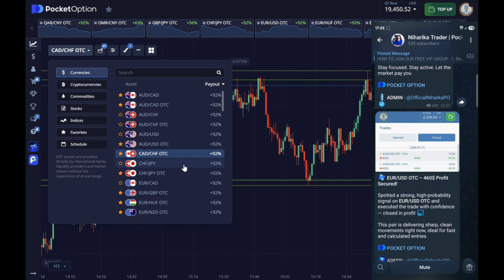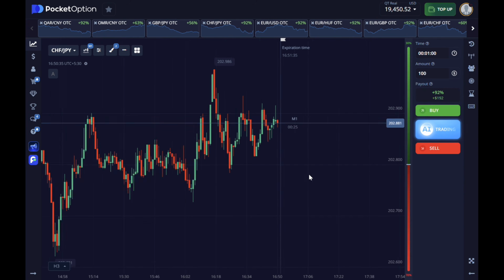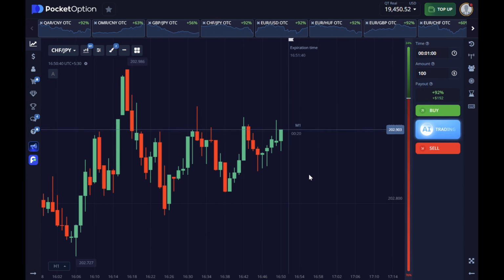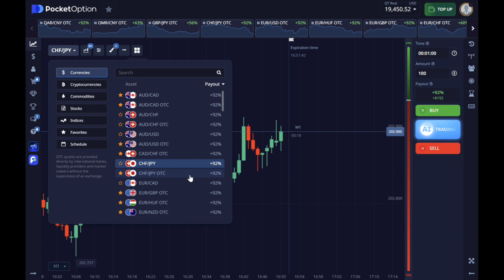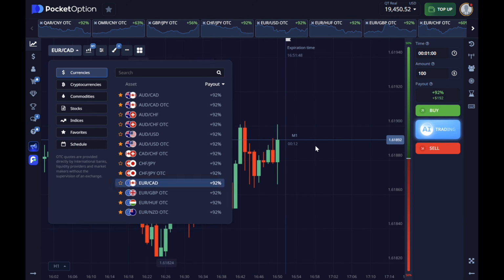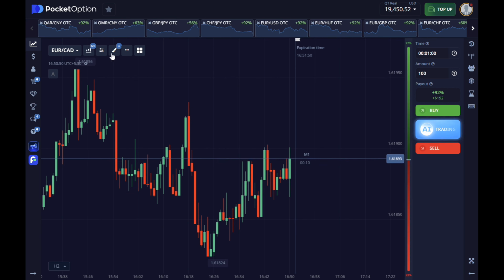So again, I'll change the chart here and look for a chart with a good movement, one that has both expansion and de-expansion, meaning it shouldn't be a sideways chart. I'm looking for a chart like that, so I'm changing the chart here. Let's check EURCAD. This chart is moving fairly well.